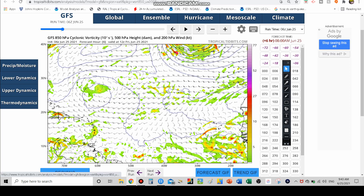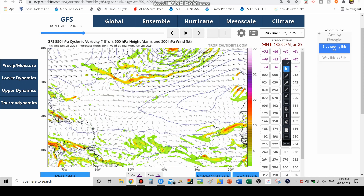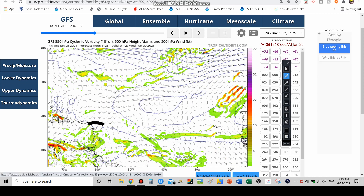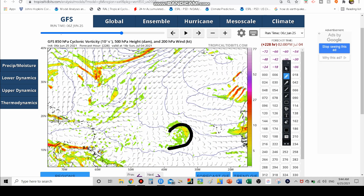Looking at the GFS model: there's a tropical wave right there — that's Invest 95L — and it tracks towards the Windward Islands and Lesser Antilles, arriving by Wednesday morning, then continuing west through the Eastern Caribbean. More waves will be emerging behind it as well. What makes 95L significant is that usually in mid-June we don't see waves merging off the coast of Africa in this fashion — we usually see that more in the heart of hurricane season in July through September. The fact that it's happening this early may say something about this hurricane season.